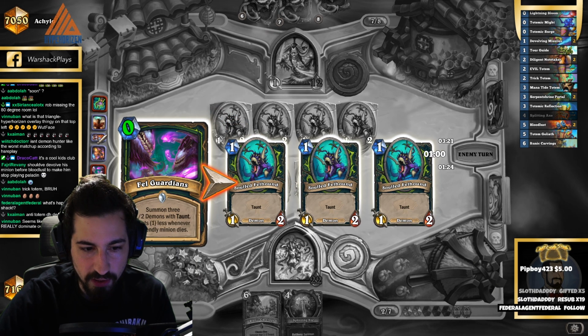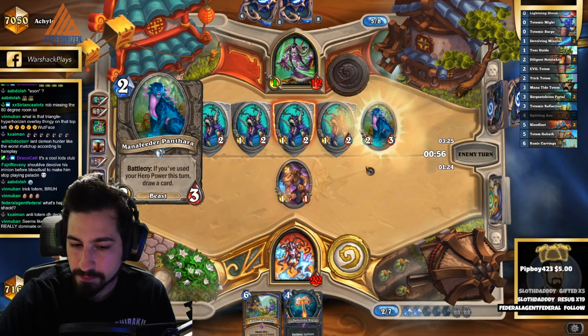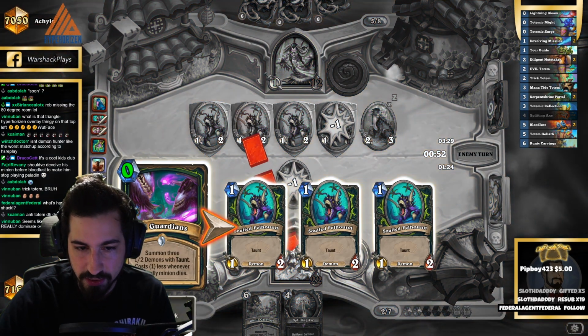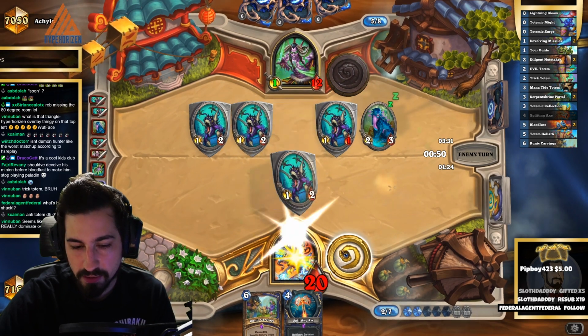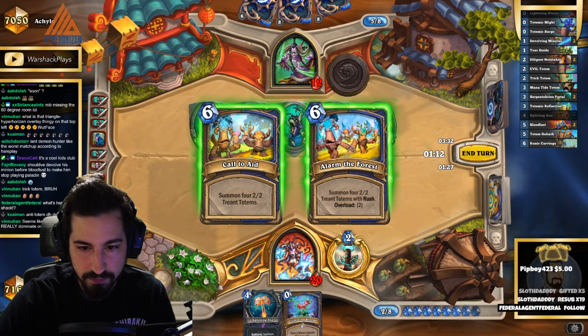Costs less whenever a friendly minion dies. Does this mean it can be in the deck too? Or is this only in hand? If it's in deck too, then it's fine. But if it has to be in your hand to get that effect, that's pretty bad.